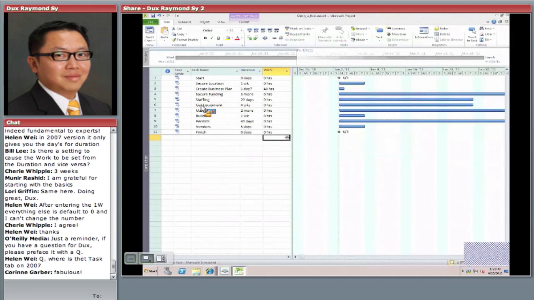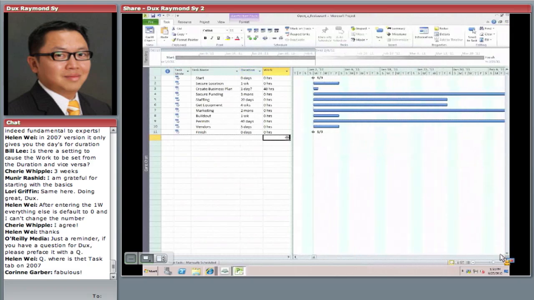Notice a couple of things. After I set it to auto schedule, no big change except for this color here. But if you look at the Gantt chart, which I haven't really talked about earlier, the calendar portion of it, notice that right now this doesn't make any sense because all of them are starting on January 3rd. And the reason why is I have not established dependencies. I haven't defined what has to happen first, what has to happen next. So that's what I'm going to do next.